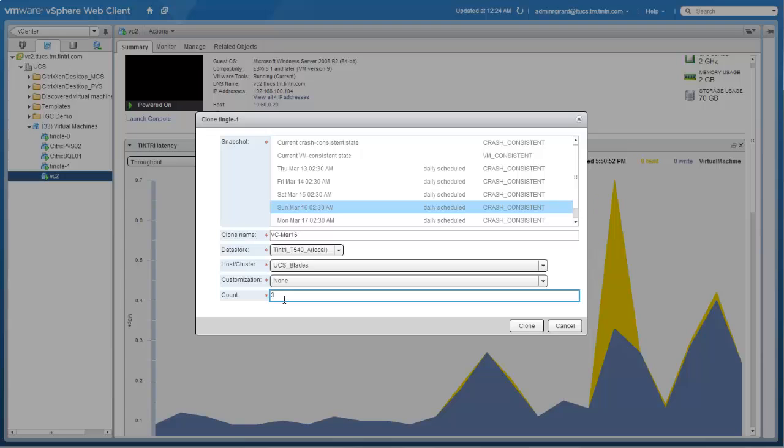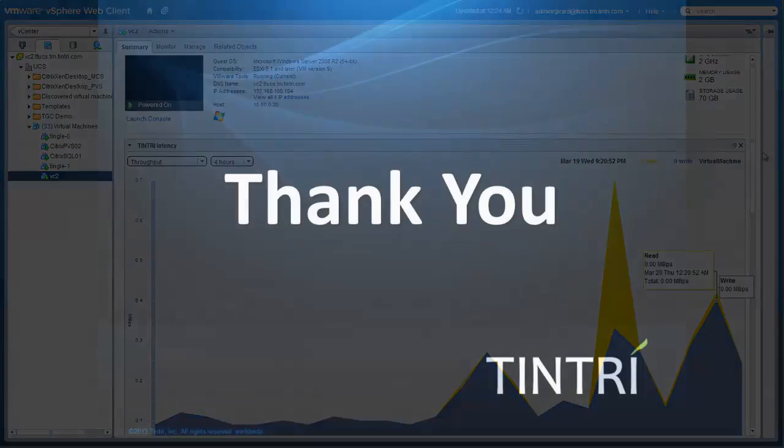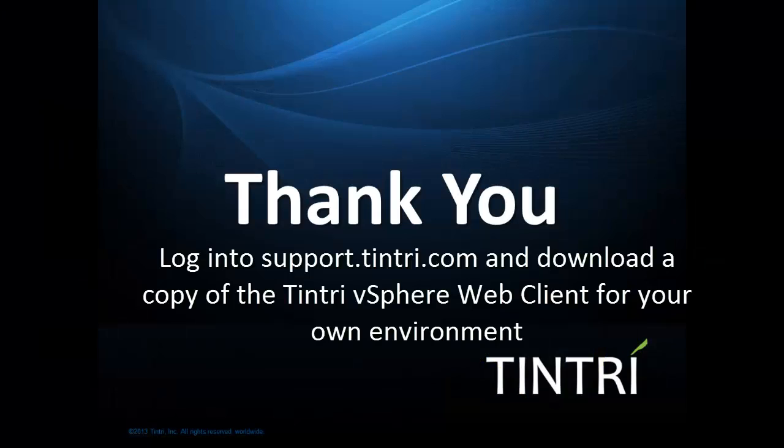So you could clone out a current copy, 3 of them, and I clone out 3 historical copies, and 3 people, or more, as many as you like, can independently put it on an isolated network and troubleshoot what the issue might be. This concludes the end of our demo of the vCenter plugin.